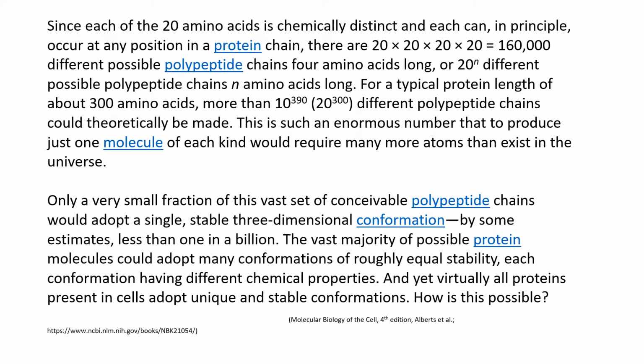The DNA specifies a sequence of amino acids that, out of the vast set of possible sequences, adopts a single stable three-dimensional conformation that is able to perform a biological function, rather than flip from one conformation to another, rather than get knotted up into some useless three-dimensional shape.